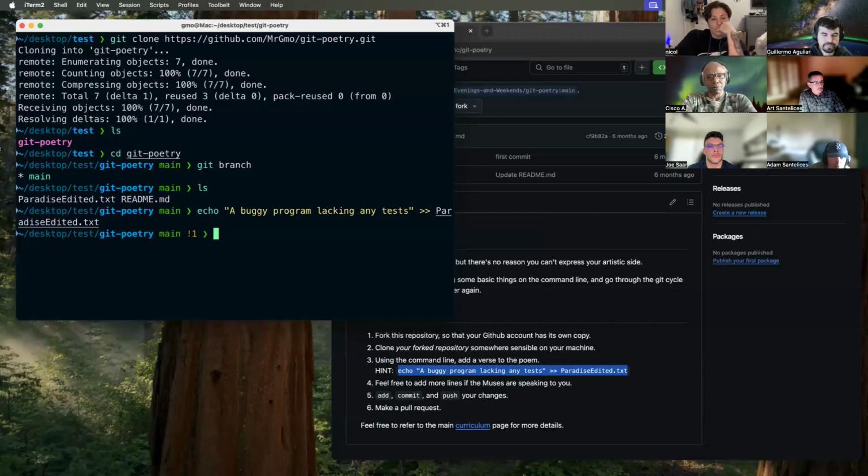And you can notice I get this exclamation mark 1. It means my git init is tracking that there's been a change to this file, right? And you'll learn this one, but I can just cat the output of that. paradise-edited.txt is just saying, hey, show me, I don't want to really go into the file, but just show me in my terminal what's in there.